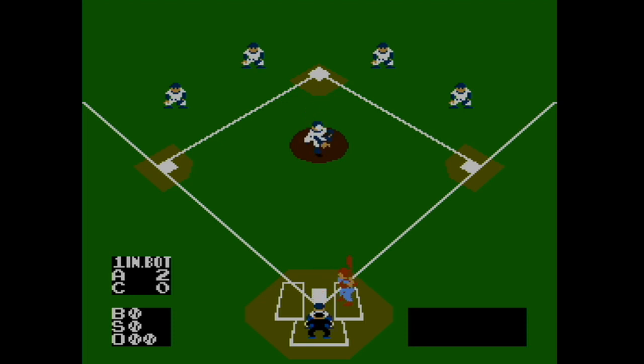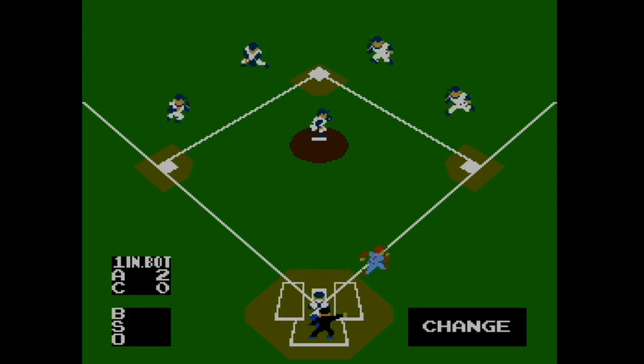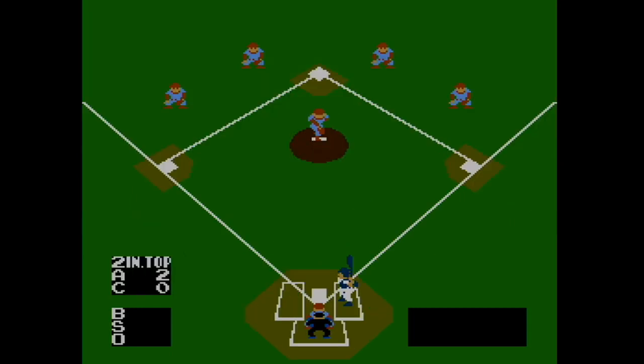Right is a curveball. Up is a changeup, I guess. Oh, come on. Catch that in the air. Yes, line drive to shortstop. I'm actually getting really into this. Okay, good. And I guess down is a fastball. I guess. I don't know. That's what I'm figuring out. Maybe nothing's a fastball and down is something else. Anyway, back up to the plate.